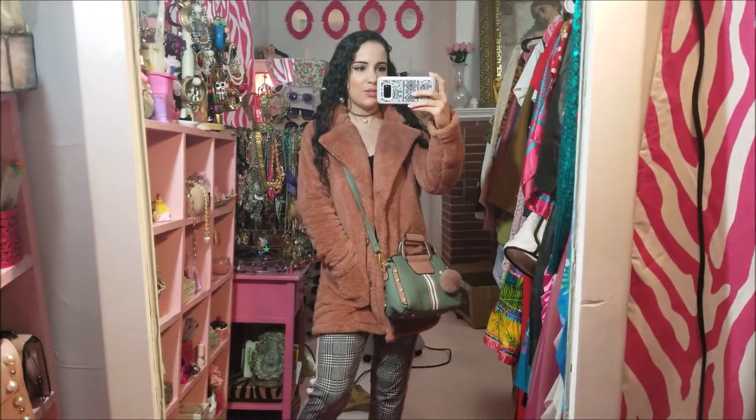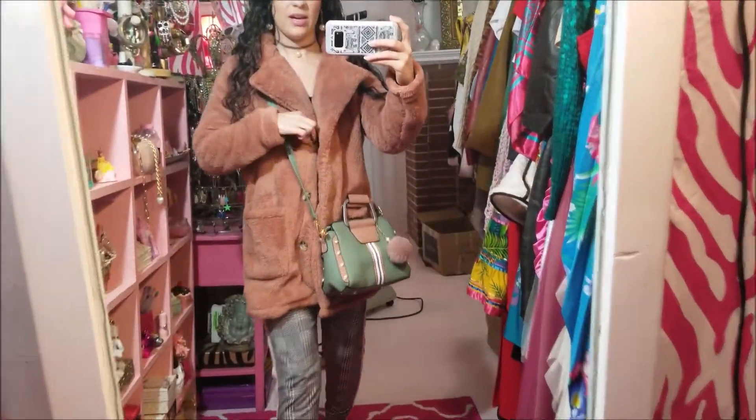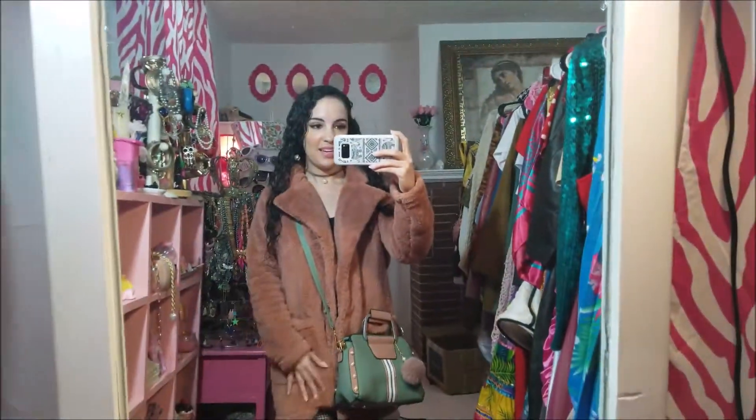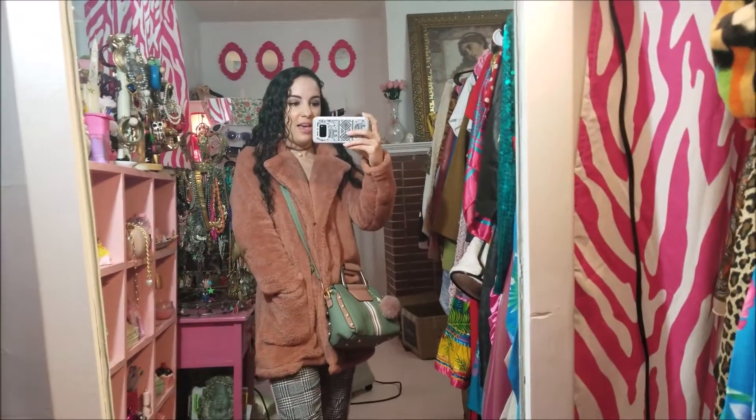This is really snuggly. I thought it was going to be cold today and then I went outside and it is actually warm. I think it's going to rain and storm though. So this jacket has tortoiseshell buttons on it — it has three buttons — and then these nice big pockets. I love this jacket. I love really warm, snuggly things like this for the fall and winter.